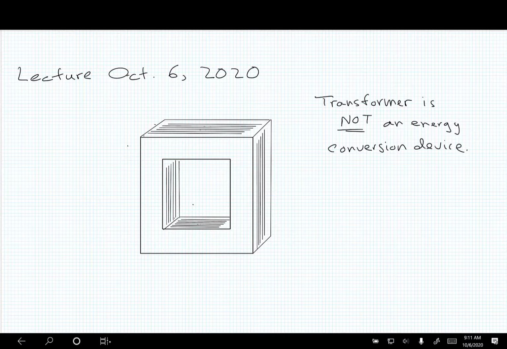So what we're going to start with is this core that we've been using before, the one that we talked about in class last time, and where we derived the losses. So I'm winding around one leg of this core, and I'm going to be a little bit careful about defining my current directions to start with, to kind of make a point.